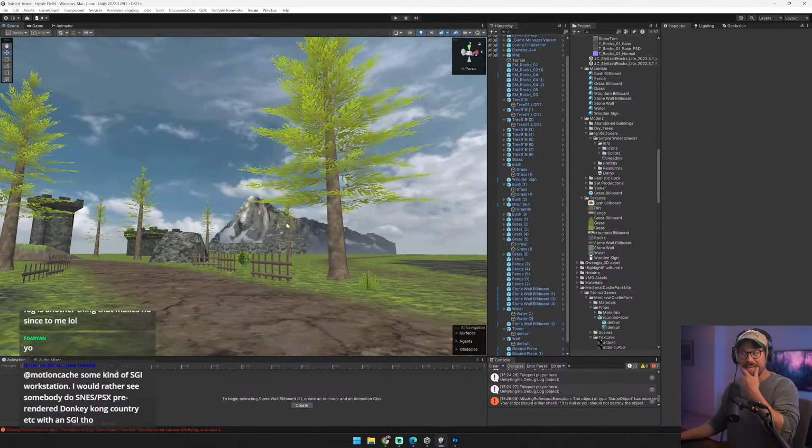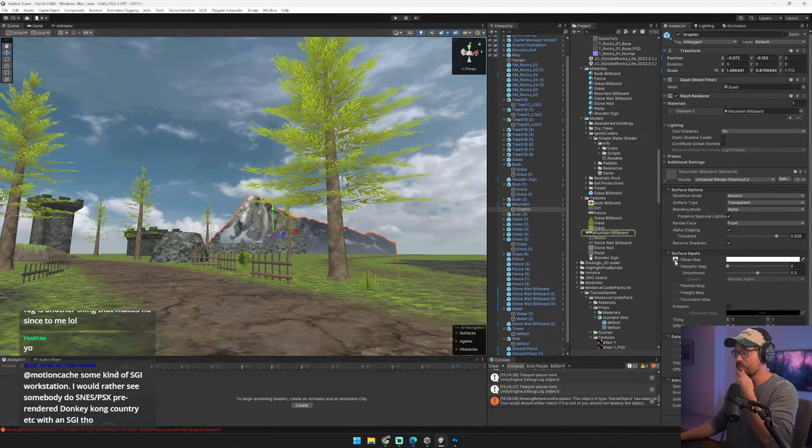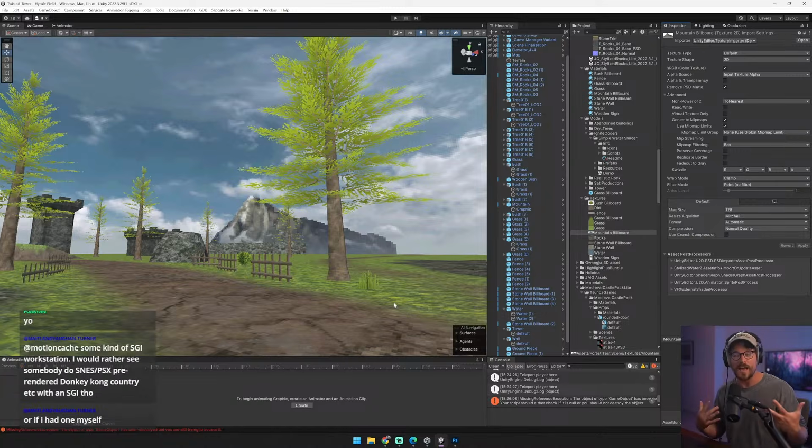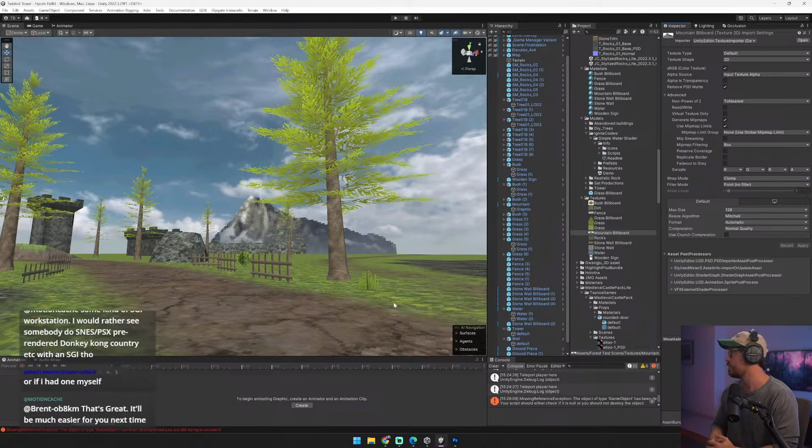But at the end of the day, once you're done with your assets, you can most certainly go, okay, well, let's do 128, right? But set it to point no filter, and you can do that. So now it's like 10 kilobytes, right? And it doesn't look any different. So you can do that. I just kind of like the controls in Photoshop, if I'm being completely honest.